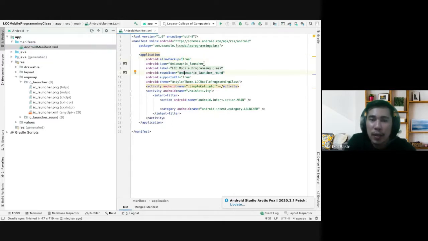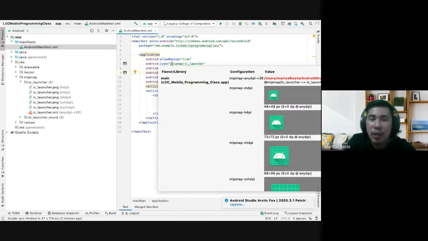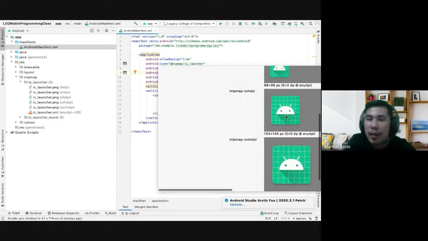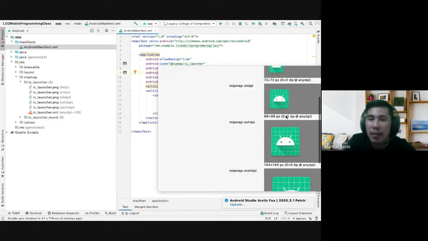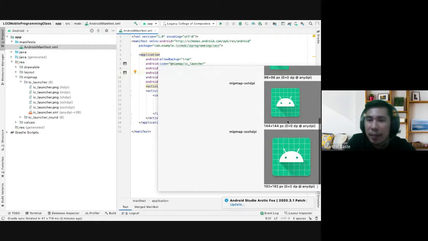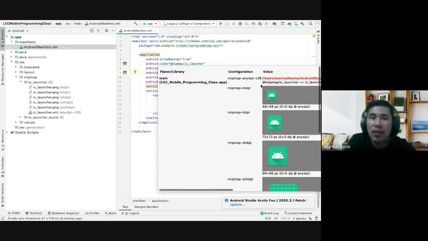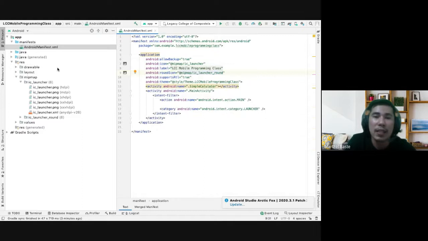Whatever is being read and fetched there, once you mouse over it, you're able to see all the HDPI. These are the mipmap values. And under that folder, you can also create image assets for that. That's what I told you about earlier. You can also set your own image assets, but for now, let's stick to these default assets or icons.